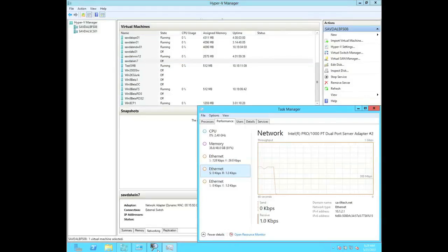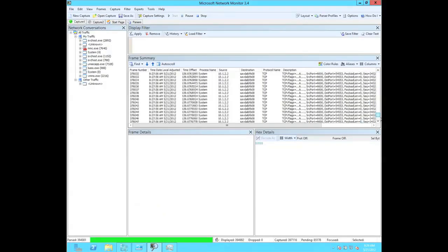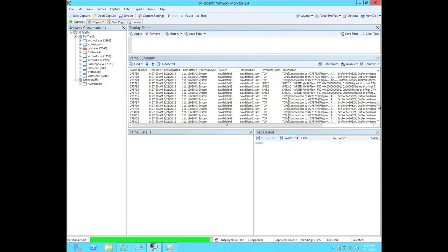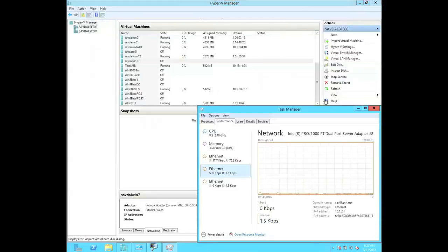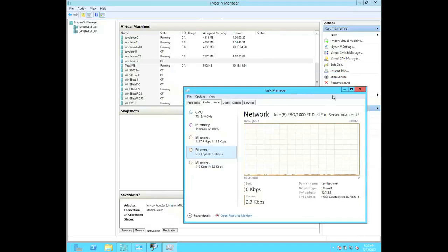And again, if I actually went and looked at the network trace, I would see a ton of packets all going over that live migration network when it was doing the migration of the memory and device state. So that was a shared nothing live migration. Essentially no downtime to the VM whatsoever, and I didn't get disconnected. And in probably about a minute, that copied the storage, the memory, device state, and everything. It was literally that easy.